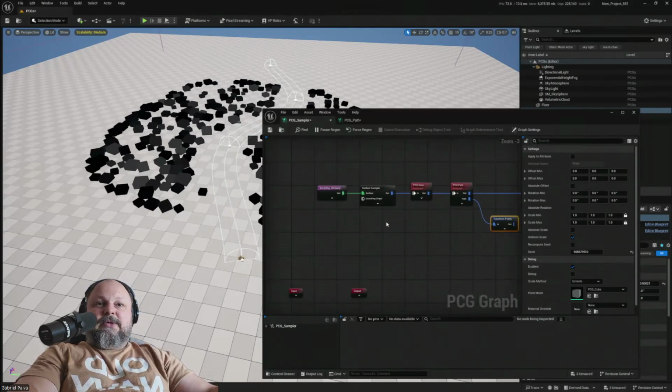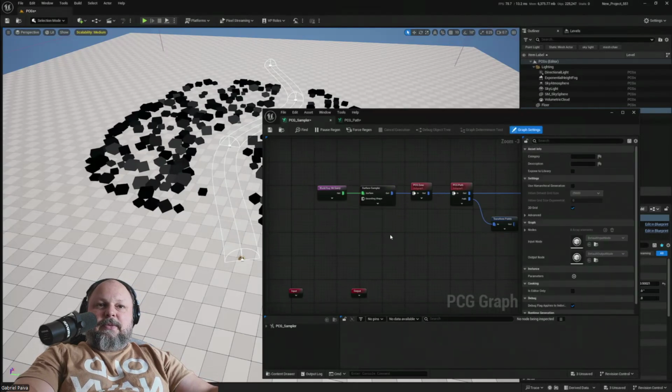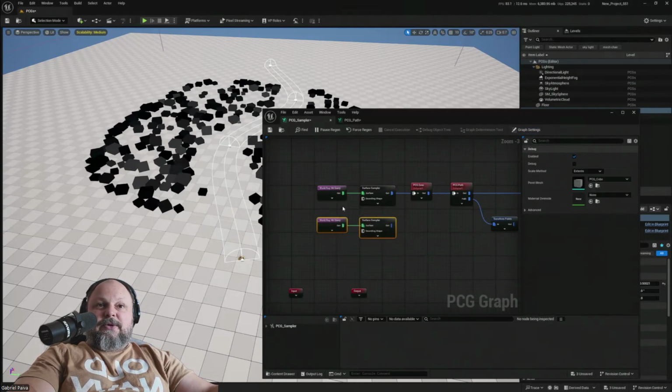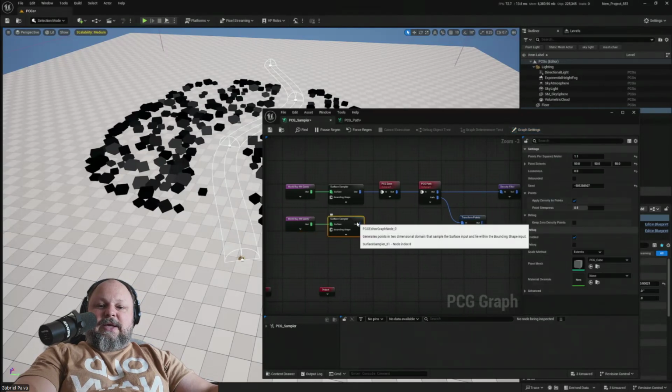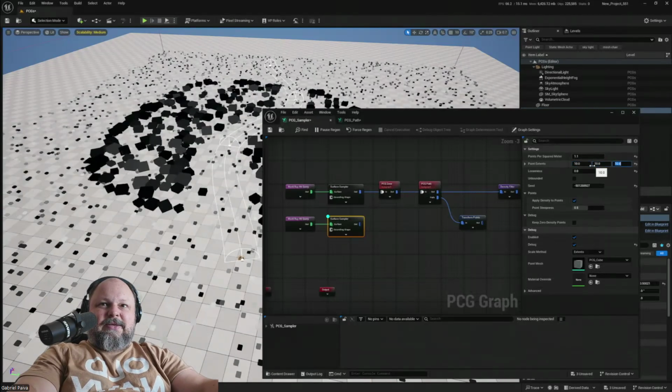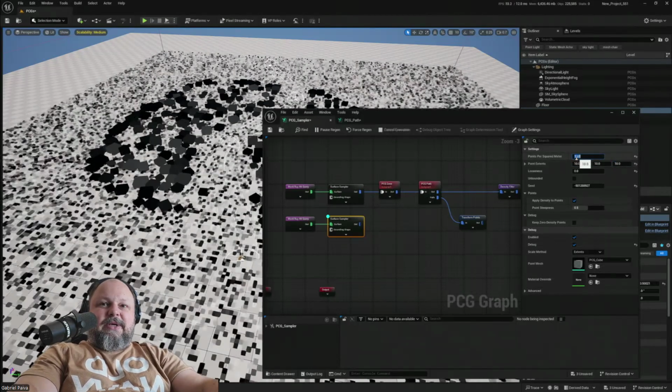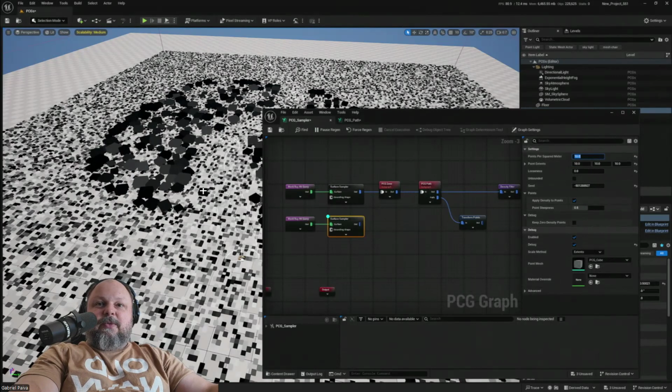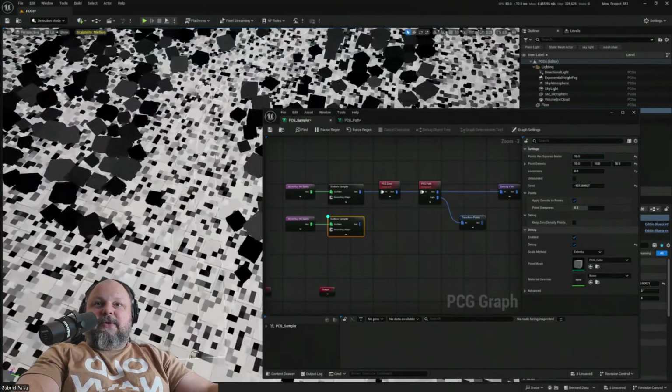So what I'm going to do is create another sampler, because this is the actual PCG that is doing all the sampling. But in this case, I don't want these to be this big. I want this to be really, really small. Let's do something like 10, 10, and 10, and I need this to be maybe 10 also, because I want to create pebbles in the center of this path.